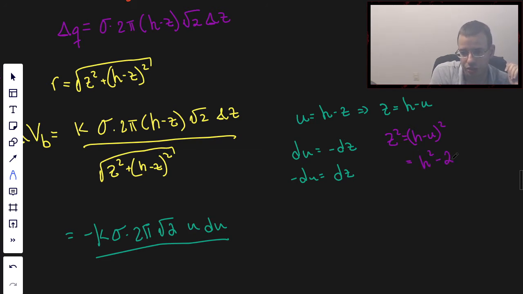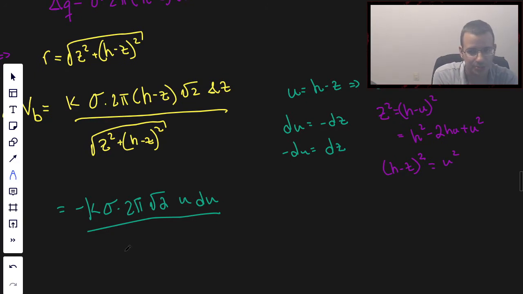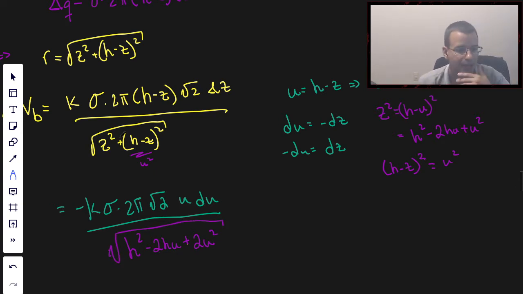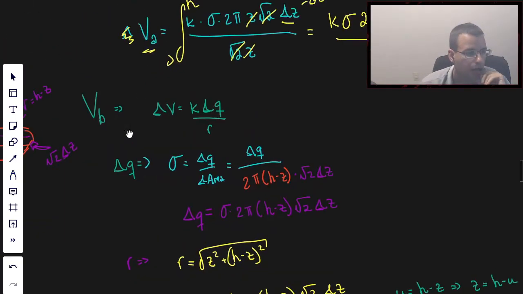I'm going to change this to z squared, which is (h minus u) quantity squared, which is the same as h squared minus 2hu plus u squared. We're doing FOIL, foiling the binomial. So that's what z squared is going to be. And then (h minus z) squared is going to be u squared. So writing this all out, I'm kind of skipping some steps here, and I sort of am. It's going to be h squared minus 2hu plus u squared. We're going to pick up another u squared from there, because this is u squared. And so we're going to have 2u squared. I'm going to square root this whole thing. All right, so now we're going to check back up again with our equation.